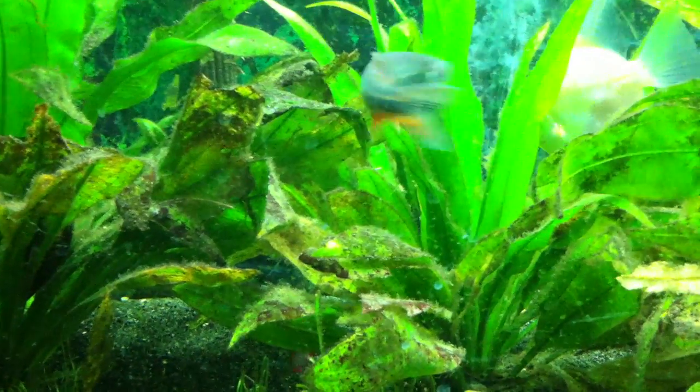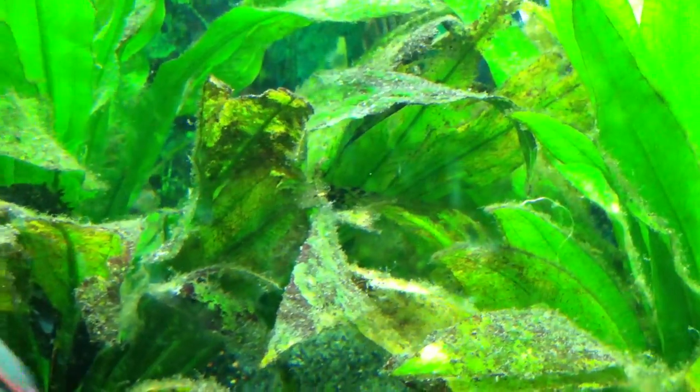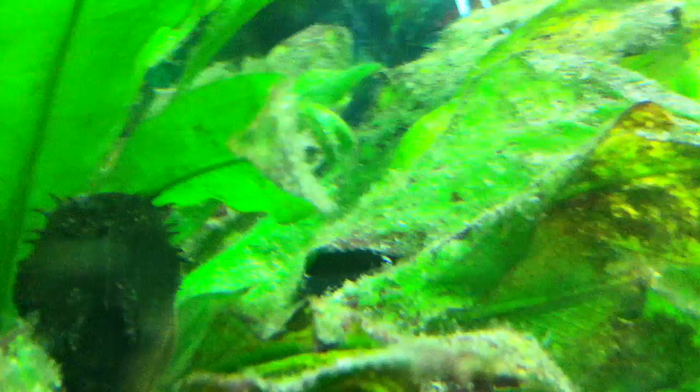So he's in here somewhere. I think that's his tail, actually. Let's see if I can zoom in a little bit. No. Anyways, that is his tail. So his body is under there somewhere. Can't really see him. That's how he likes it.